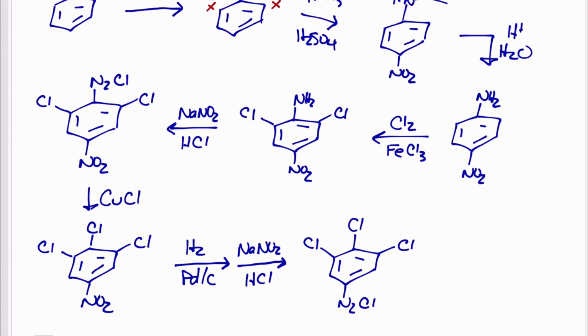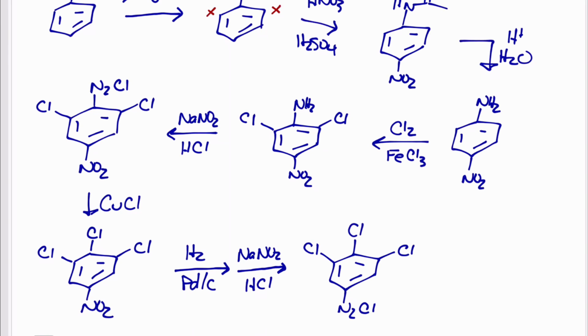Now, in order to remove that, we can use the reagent H3PO2. And what this reagent does is it converts that diazonium ion to just a hydrogen, so essentially removing it. So we still have our 3 chlorines on the ring. Now this diazonium ion is converted to a hydrogen, and we're left with the 1,2,3-trichlorobenzene product, which is what we wanted. There's a number of practice problems available in the problem sets with these.